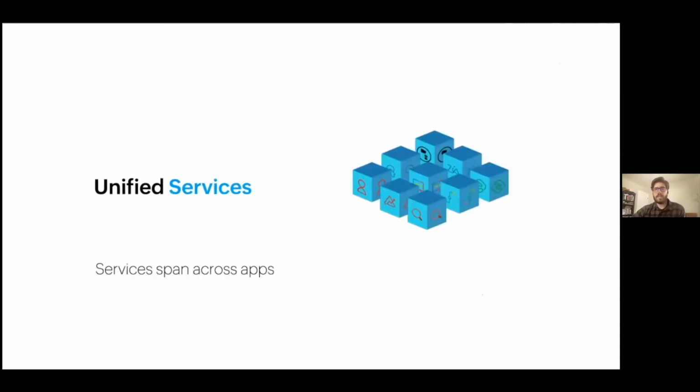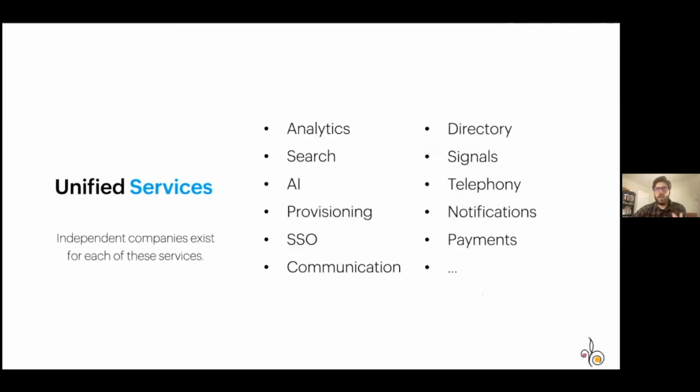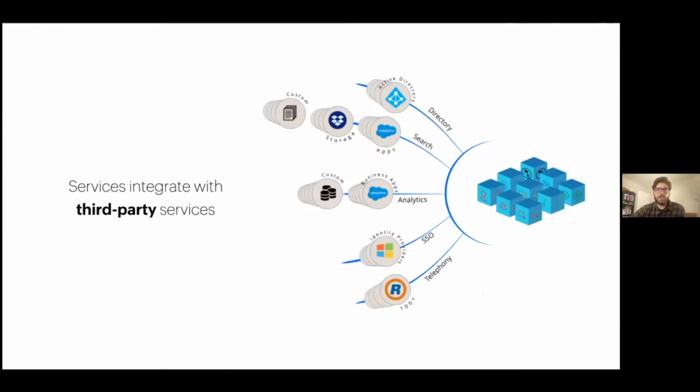We'll start with services. And as we've explained in the past, services are the result of the long-term R&D work that we do that become utilized across the operating system. In terms of what's been updated, analytics, search, and AI are what have received updates. So we'll talk about that first.